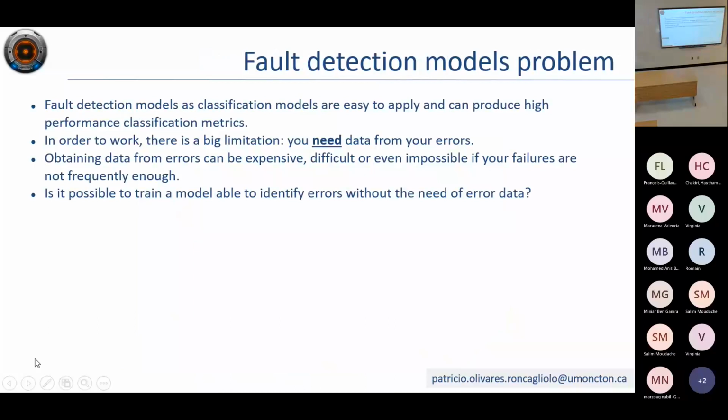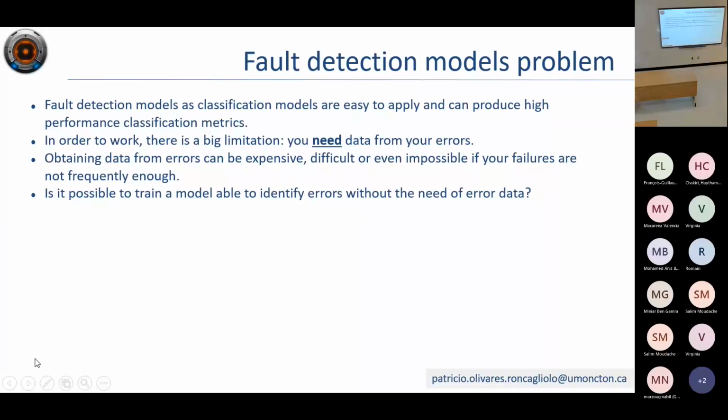But even though this is very useful, of course, in a lot of cases there exists a very important limitation in this kind of fault detection system itself. As you can see, fault detection models as classification models can be really easy because you can use any machine learning model that you are aware of. You can even use threshold models. You are able to model your data. Whatever you want to use, you can use in this system. And if your model is good enough, probably your results will also be good enough.